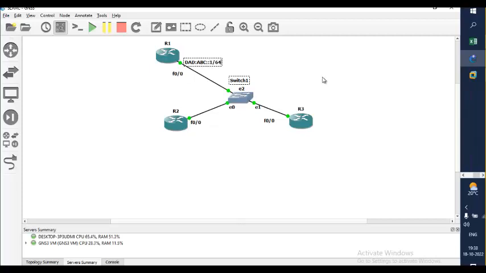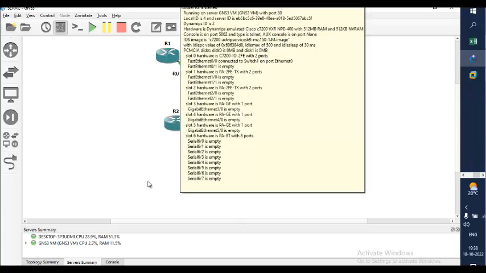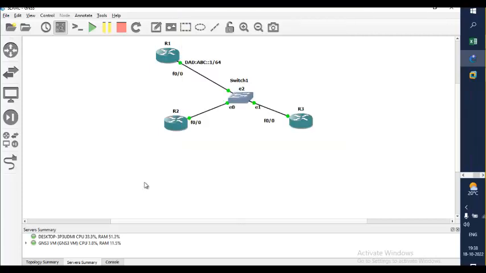So this is the IP address that I'm going to assign on F0/0 of R1. Now, if R2 and R3 need to ping R1, they need to be members of the same subnet.